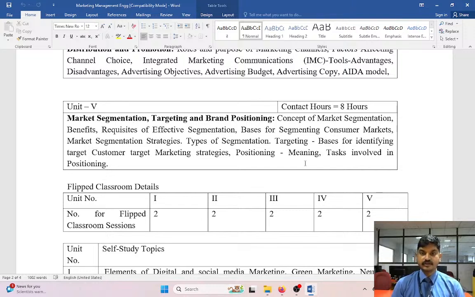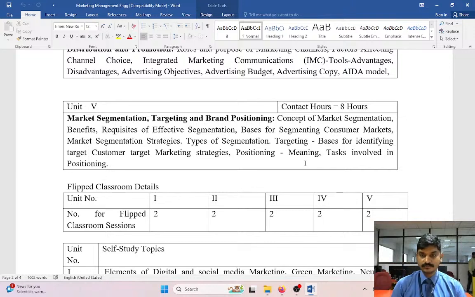It's very important for an organization to know the common characteristics of people who would buy their products, which will help them shape the product, services as well as strategies to cater to their needs. So that is called segmentation. Targeting is the kind of approaches that an organization adopts to sell its products.